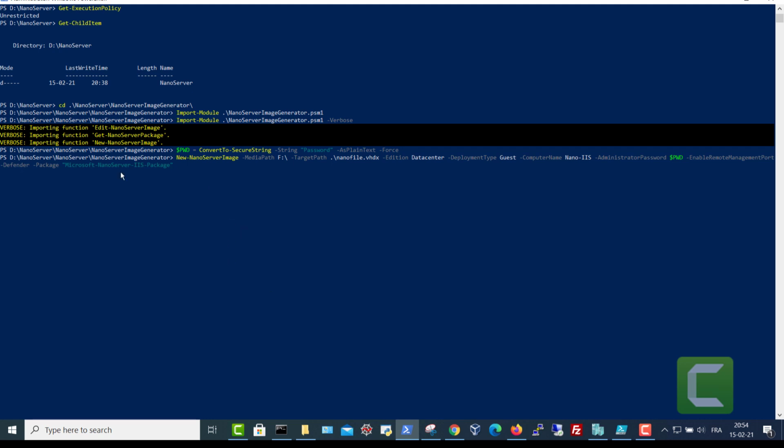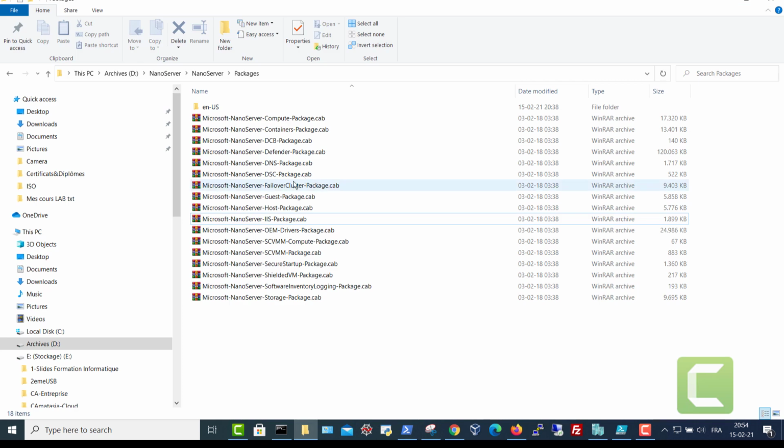In my case, I choose, for example, Microsoft-NanoServer-IIS-Package. But you can, for example, choose DNS or storage as you like.